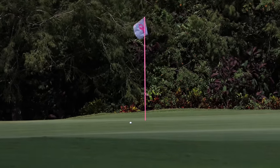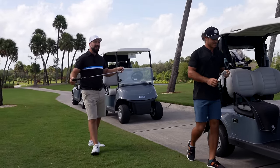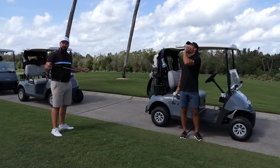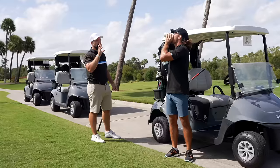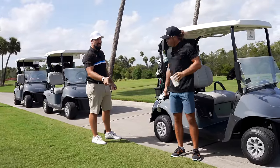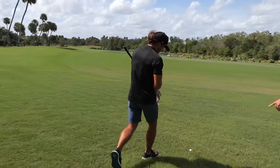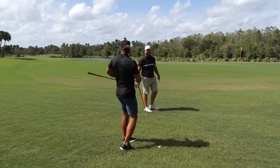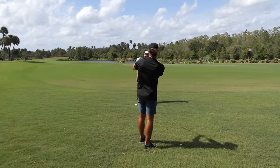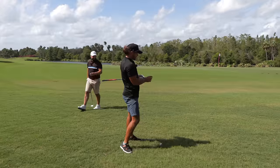Fantastic! You know how often we talk a shot through and it comes off. I'm a little too far — I was hoping to be right back there with more green to work with. So now it's a little tricky — I need to get something right to the front edge, landing semi-soft. The wind is dying a little bit — I'm going to try to aim right at Peter's ball, seeing it land about two feet on.